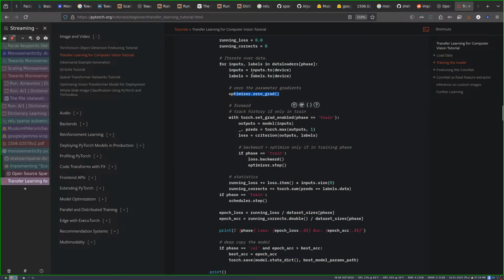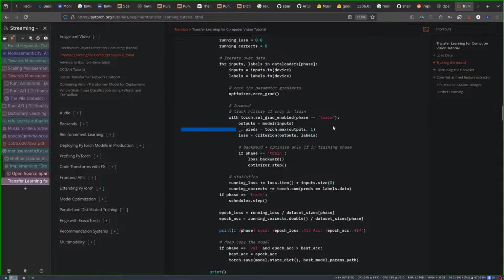Then optimizer.zero_grad. We take the input. Optimizer.zero_grad. We predict the output. We do, what is that? Then we do loss calculation.